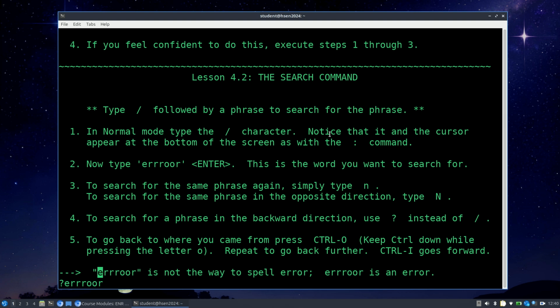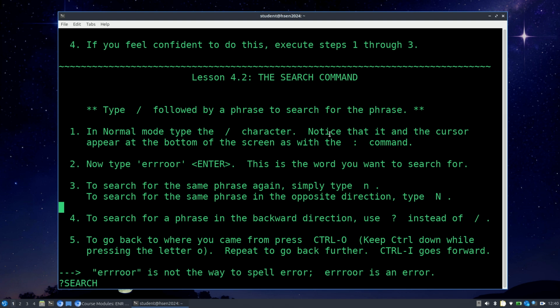All right, now if you just want to start off looking for something in the backwards direction, then you can do a question mark instead of the /, and then you can look for the string. I'm going to look for SEARCH. Enter. There it is. Okay. I knew that was up there at the top of the file, so I figured that would be a good way to find it. And you're still in navigation mode, okay, the move mode.